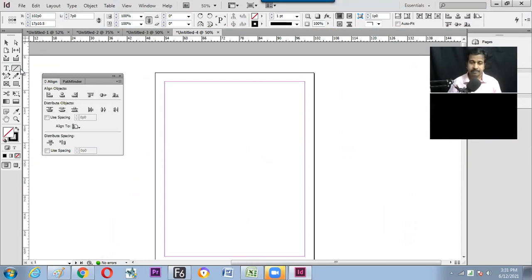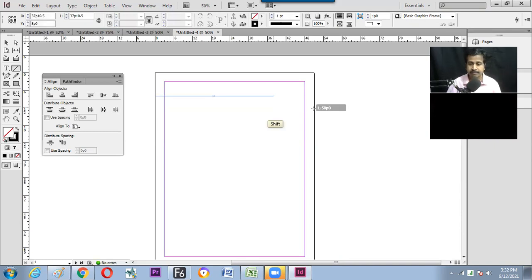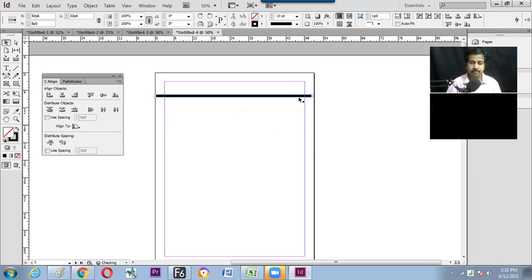Am I right? Now make a line. Now the same line we are drawing with the shift command. What is the command? Shift drag. Then it will snap and make the line get placed exactly. Select. Now break the line to 50%. How to break? Width divided by 2. And from the left side, width divided by 2.